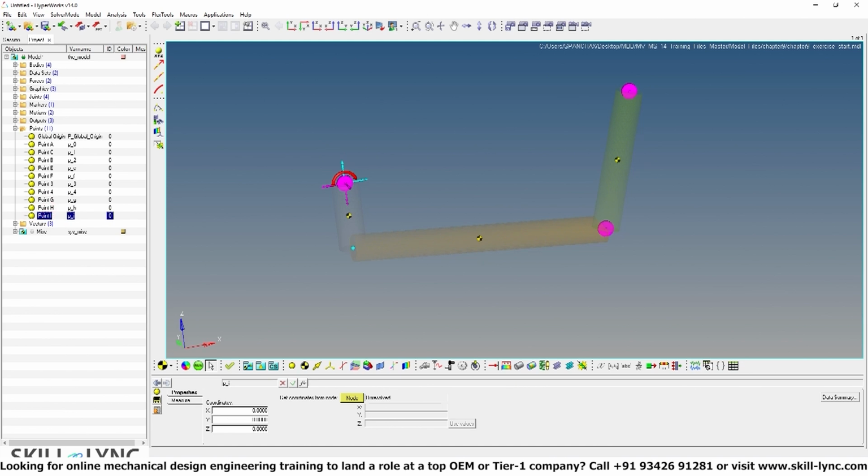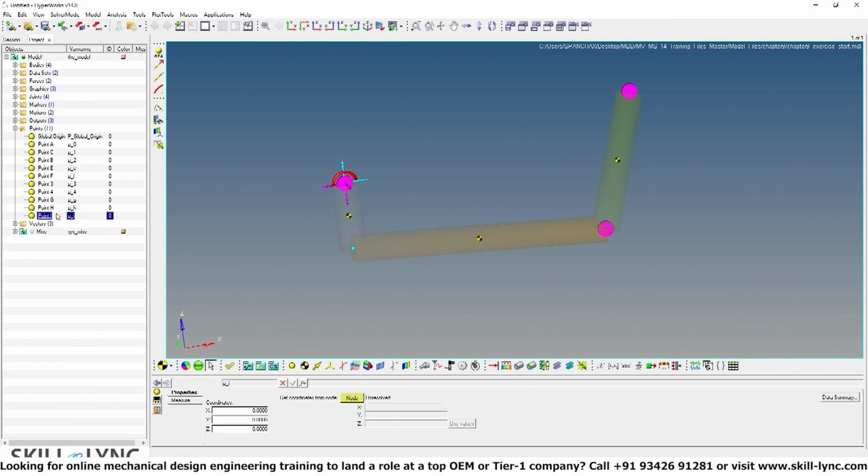Once you're done with that, go to point G, and in point G, the X coordinate, you can give 830. In the Y coordinate, it is 580, and the Z coordinate, it is 1080. For point H, it is going to be 790 in the X direction, 580 in the Y direction, and 1088 in the Z direction.